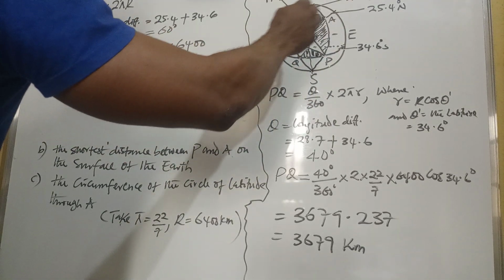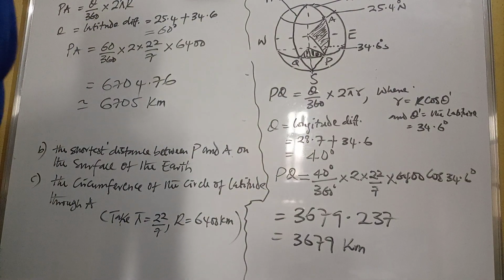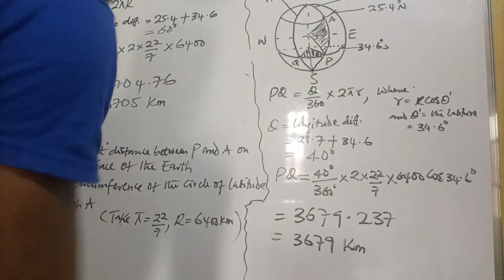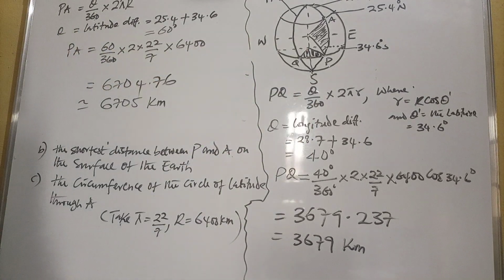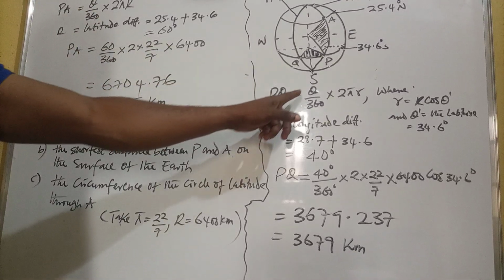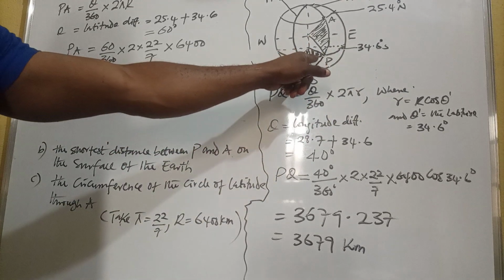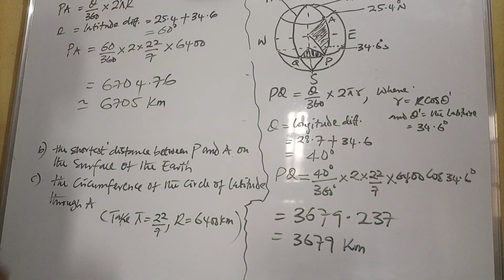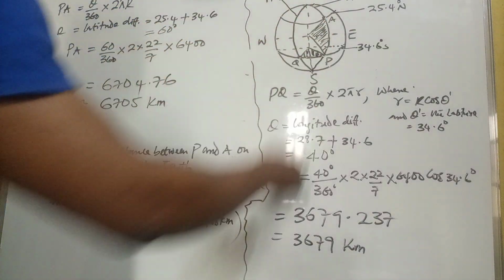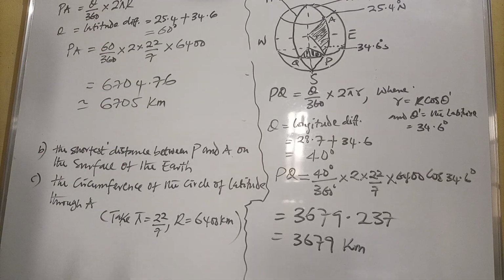Because we are told in the question that A is on latitude 25.4 and on longitude 28.7 degrees east. So now this is how to solve the question. Now what you can take out of this is that I have made use of two different formulas here. The first one, I made use of theta over 360 times 2 pi small r. The reason is because I was calculating a distance along parallels of latitude. Now in this case, I am using the big R. Why am I using the big R? I am using the big R because I am calculating distance along the parallels of longitude. That is why I am using the big R. So that is how we use the formula.